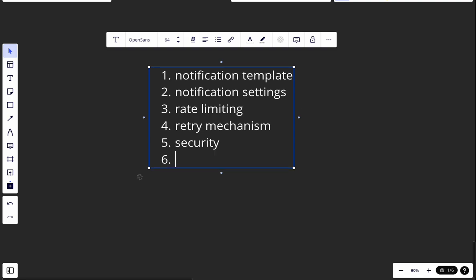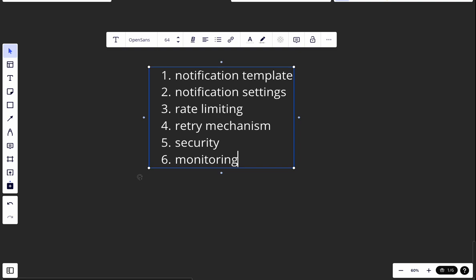I guess number 6 we'll talk about monitoring. Here a key metric to monitor is the total number of queued notifications. If the number is large, the notification events are not processed fast enough by workers.